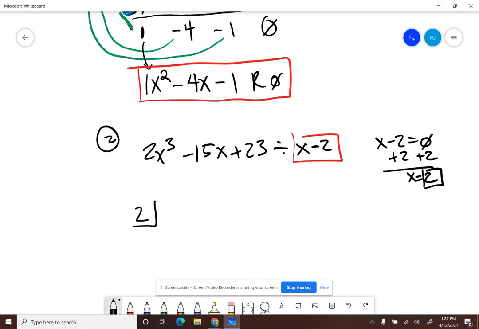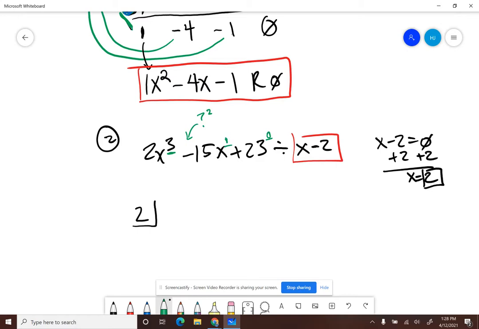Okay, now all I'm worried about is the coefficients. Now here's what I want you to notice. Is this in standard form? And the answer is it really is. You've got third power, and then first power here, and then the 0 power. The issue is I want you to notice that there's nothing to the second power here.